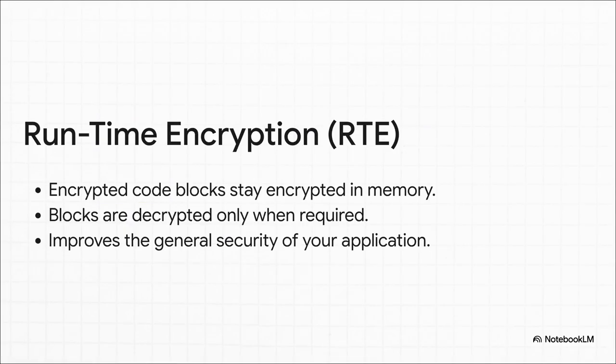This direct link makes your security so much stronger than just a basic wrap and protect approach. Now, for something even more powerful, let's talk about runtime encryption. With RTE, you can go in and pick out the most critical parts of your code. We're talking your key algorithms, your secret sauce, and keep them encrypted, even while they're sitting in memory. The protection code only decrypts them for the split second they need to run. This makes it incredibly difficult for an attacker to figure out what your application is actually doing.